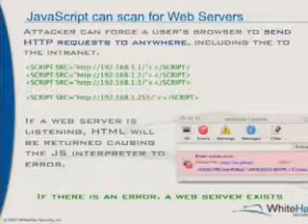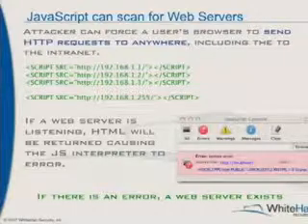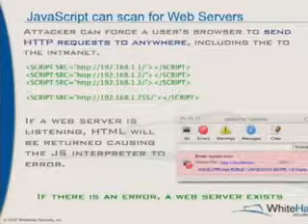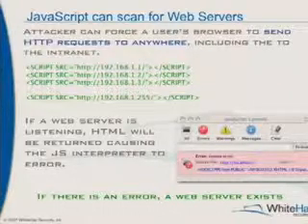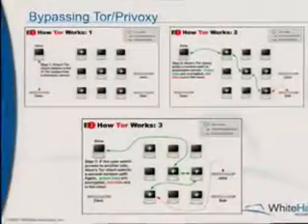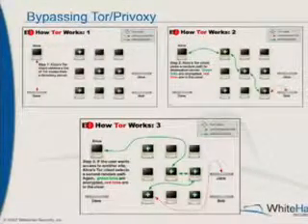Now what happens is that if the host is up, when you make a script source call, that web server will respond with HTML in a JavaScript context, meaning HTML will land in the JavaScript interpreter in the browser. It's a really quick hack. What that means is HTML is landing in the interpreter, causing a JavaScript console error. If there's an error, there's a web server there. If there isn't one, it's not there. Very quick to do blind port scanning, or web server scanning, using JavaScript, and it's very, very effective. Now, I'll let Robert here cover some of the de-anonymizing stuff.